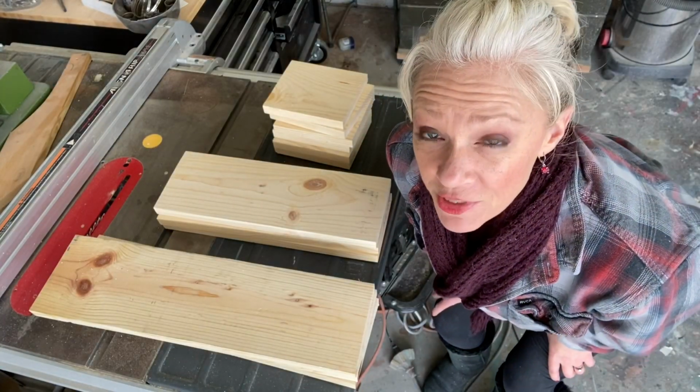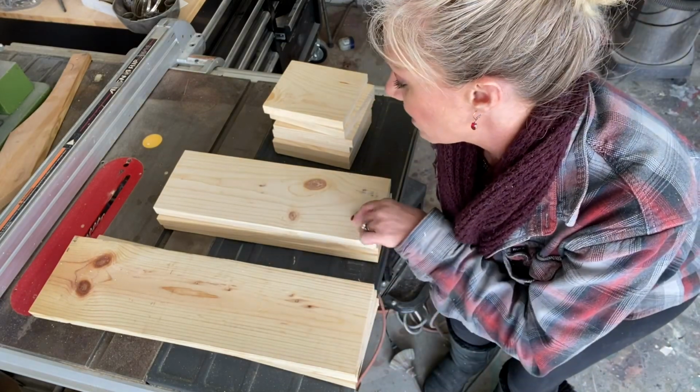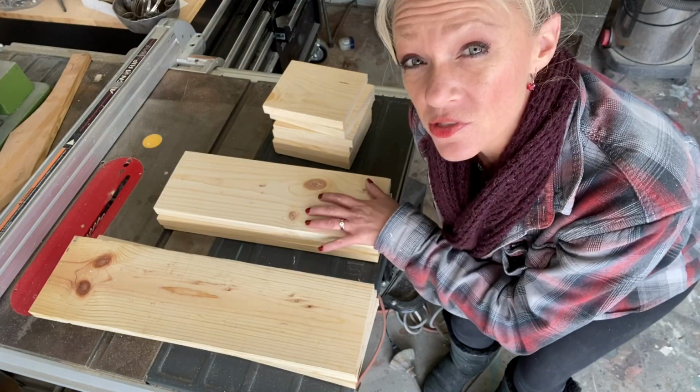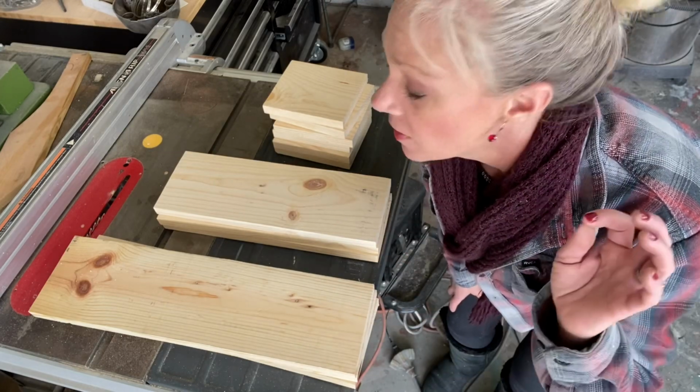So now we have everything cut that we need. We have 3 boards at 20 inches, 3 at 15.5, and 6 at 6 1/4. Now we're gonna use our Kreg jig to put pocket holes everywhere. That's what's gonna hold all of this together. Here we go.